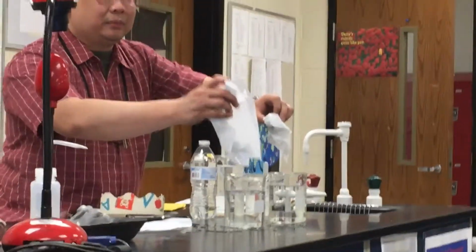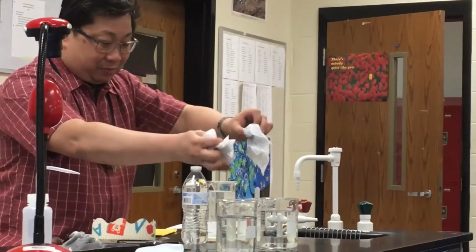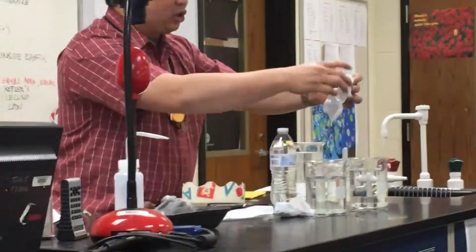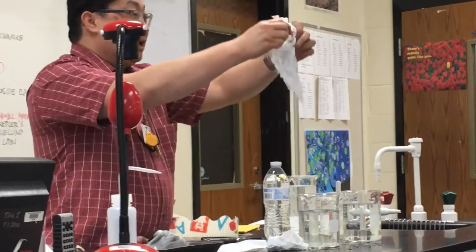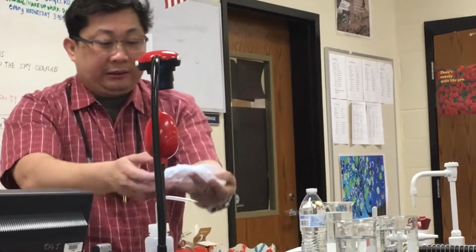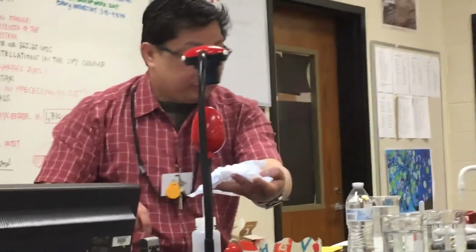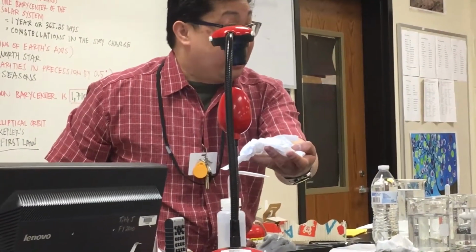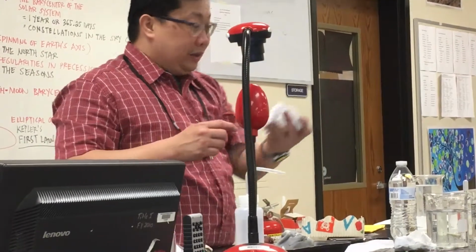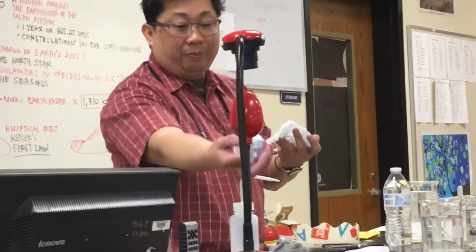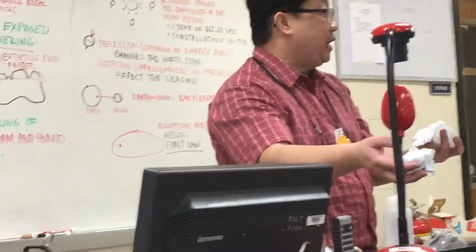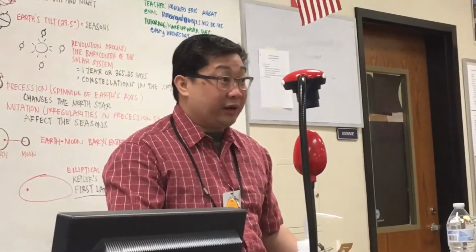Say it. B is more wet because it's more exposed to the acid compared to this one. If you open the inside, see that one? There is dry inside. It did not become wet. So this part here was not exposed to the acid compared to this one which is all exposed to the acid. So the more area that is exposed to acid, the faster is the process of weathering.